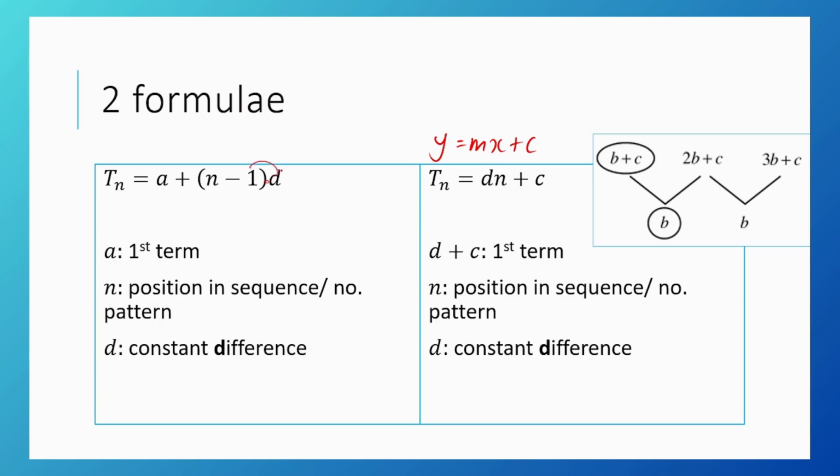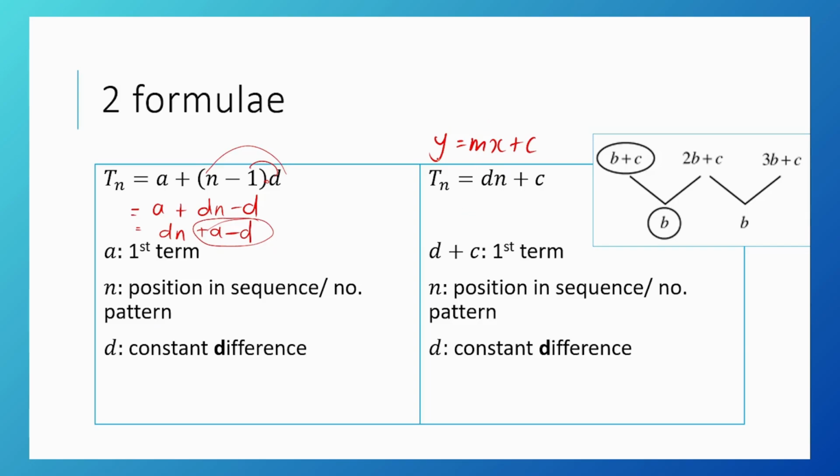Distributive property, where you have to multiply d with each term. And that's what you would have to do to get to your formula. So just for interest's sake, let's quickly do it with this one. This would be plus dn minus d. So in other words, you have dn plus a minus d, and that's your constant term.